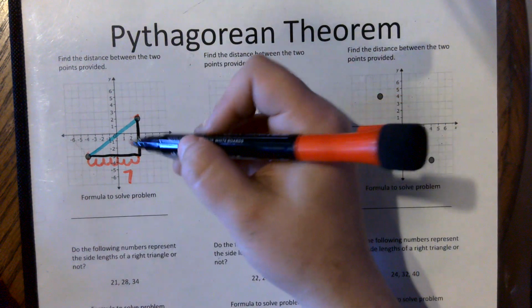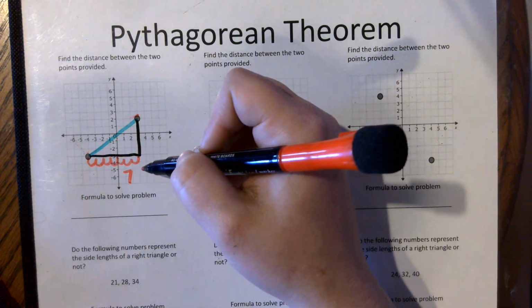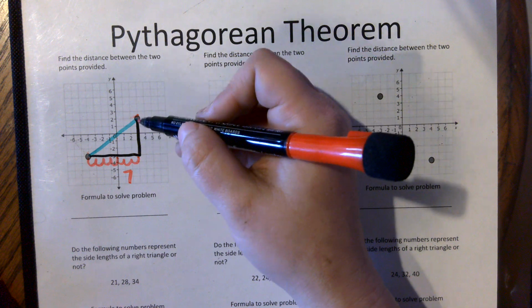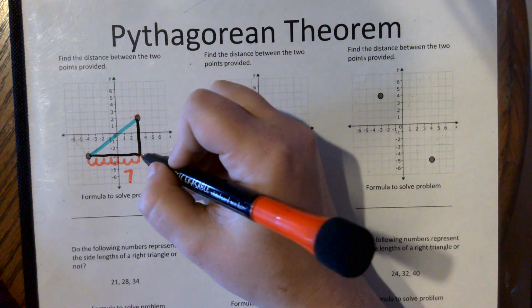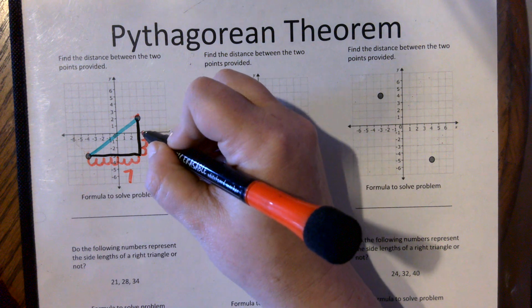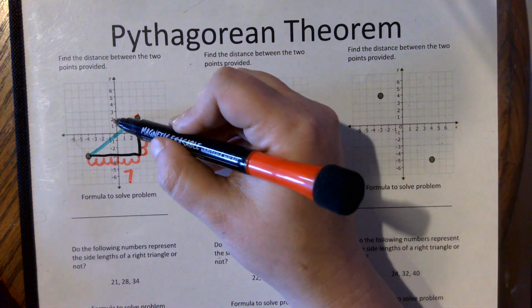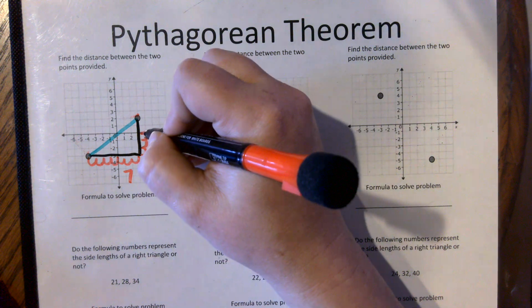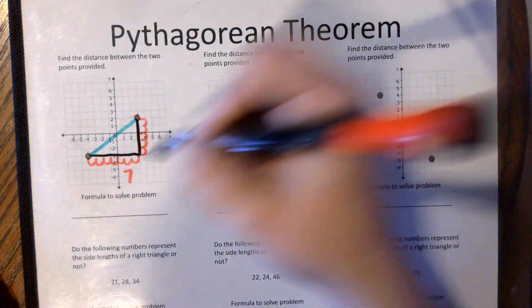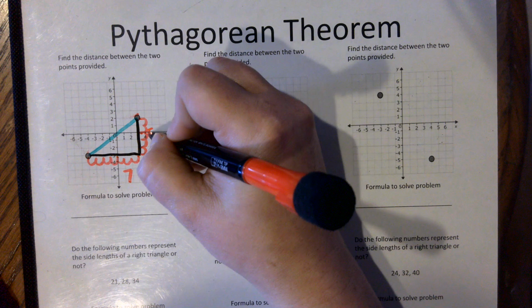Now, you can do the same here, and the reason why I'm telling you that trick is because some students have a hard time counting these on the screen. So just know that this is at 3, and from 3 to 0 is 3 hops. 1, 2, 3. And then this one's at 2, so from 0 to 2, it is 2 hops. So we're already at 3, 4, 5. 3 plus 2 is 5, okay? 5.